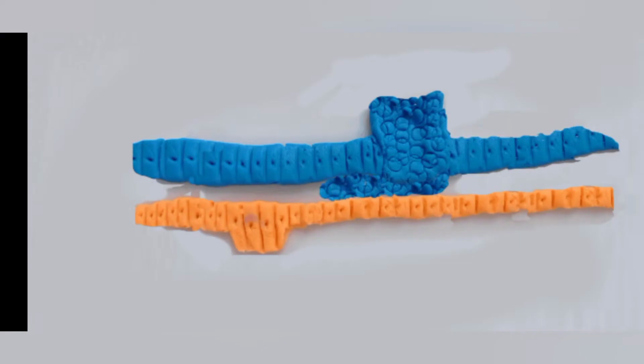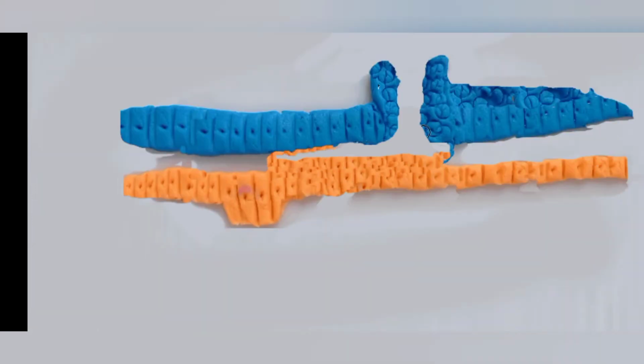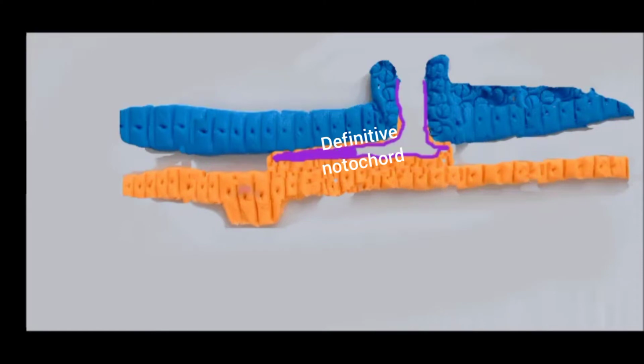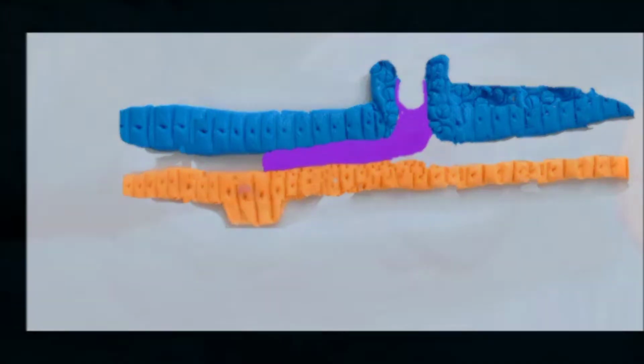The primitive streak disappears, a notochord solid cord is formed, then the blastopore extends and converts it into a tube. Then the floor cells intercalate with the orange cells to form a temporary communication, and then the floor cells again rise up, and a solid cord is again formed. This cord then subsequently becomes J-shaped, and that is called the definitive notochord. Only a part of it persists in humans as the nucleus pulposus and the apical ligament of the dens of the axis vertebra.